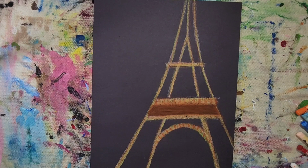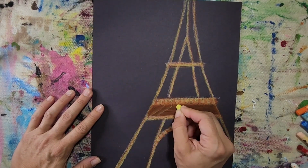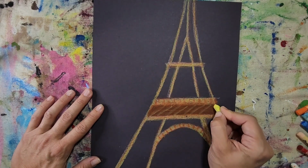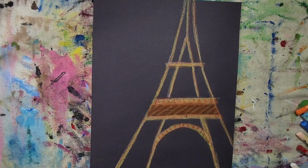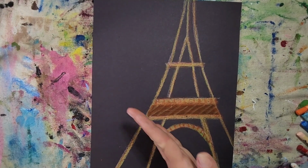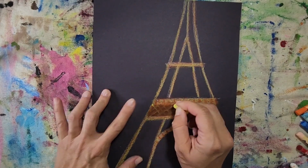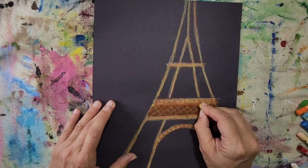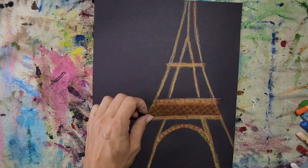Now I'm going to take my yellow and make diagonal lines. Okay. And then I'm going to do diagonal lines going in the other direction, this way. Right on top. See how it makes it look like a little checkerboard pattern?